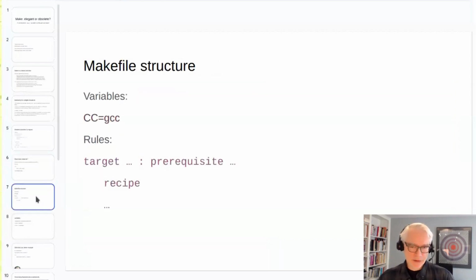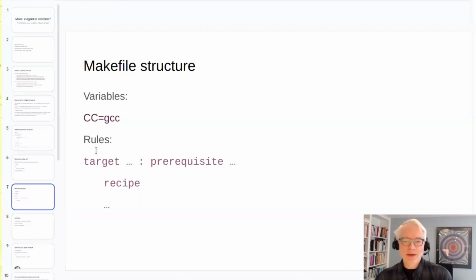So the makefile structure in general is variables and rules. They're interspersed as you will. It does matter which comes before which. So in that sense, it's not, you know, 100% declarative. And make basically reads the makefile, fully processes it, and then interprets it. And by fully processed, what I mean is there's a certain amount of processing that goes along with the variables. And the rules basically build a dependency graph within make.